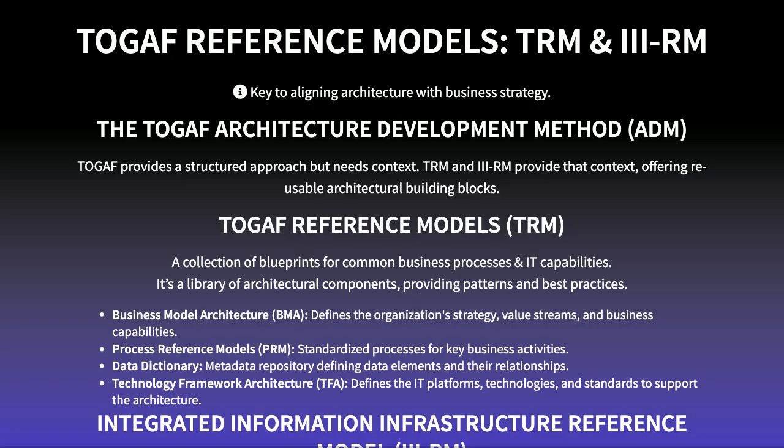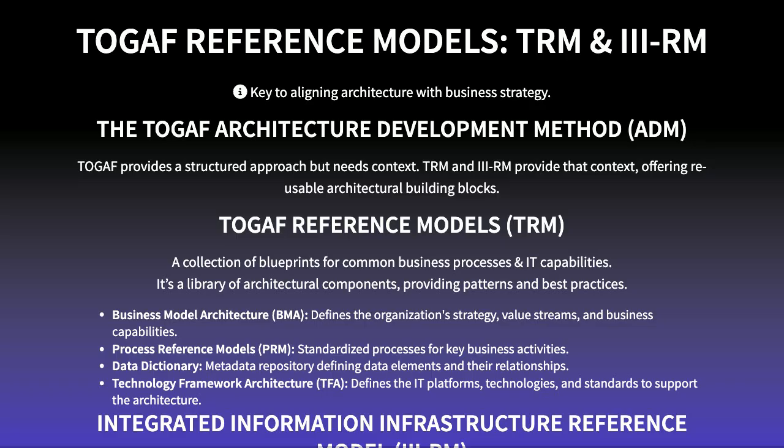Okay, let's dive into the core of TOGAF, how it really works. You'll notice that the ADM, Architecture Development Method, is a fantastic framework, but it needs something to guide it. That's where the reference models come in. First, we have the TRM, the TOGAF reference model. Think of it as a collection of blueprints. It's broken down into 4 key areas: the business model, process reference models, data dictionary, and technology framework architecture.